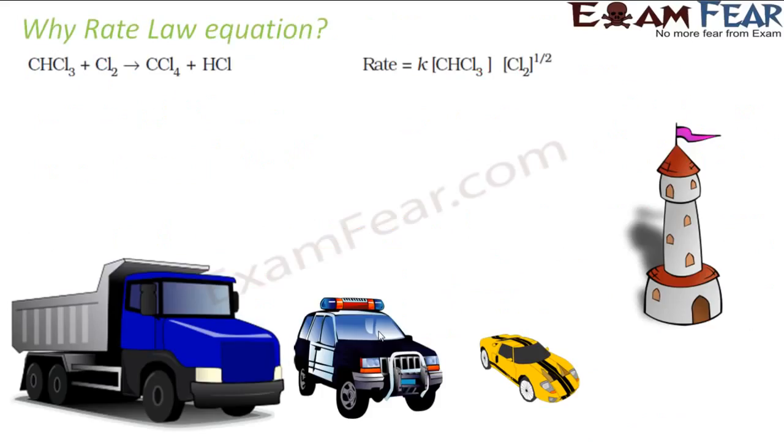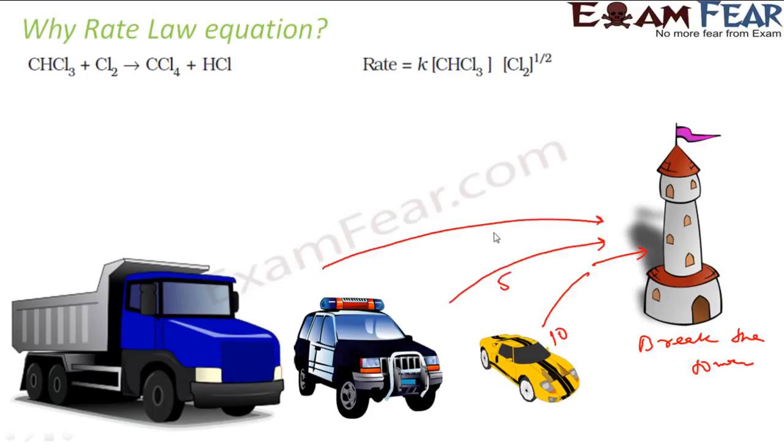Let's take some examples, or let's understand why we need the rate law equation. See, as I told, the impact can be different for different molecules. For example, again, the target is to break this tower. Break the tower, that is the target. Now, this yellow taxi may need 10 hits to break this. This jeep may need 5 hits. And this truck may need only 1 hit.